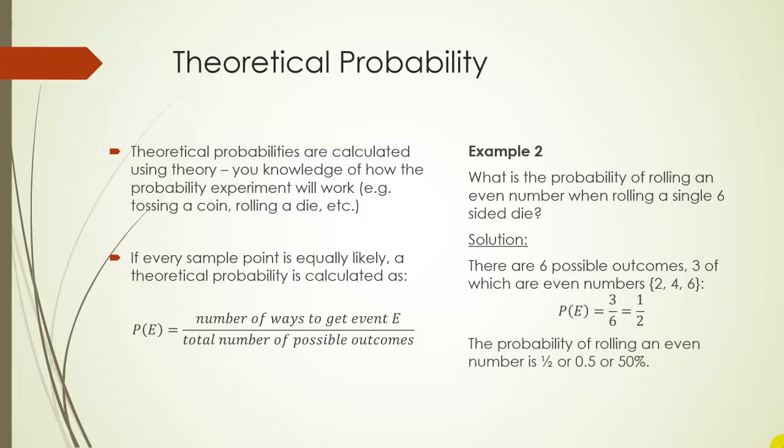And again you can express it as a fraction, one half, or as a decimal, 0.5, or as a percentage, 50%. If you don't quite remember how to convert a number to a percentage, you just look at it in its decimal form, the 0.5, and move the decimal place over two spots. Multiply it by a hundred percent and that's how you convert a number to a percentage.